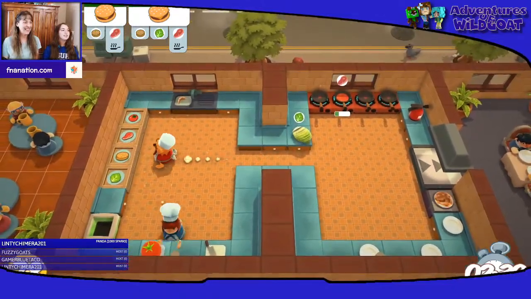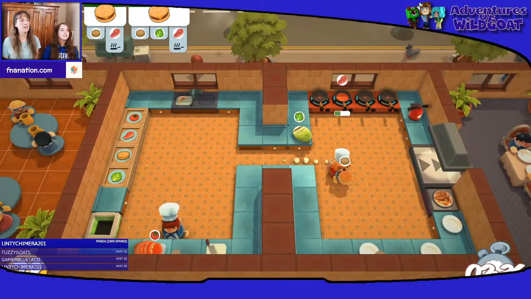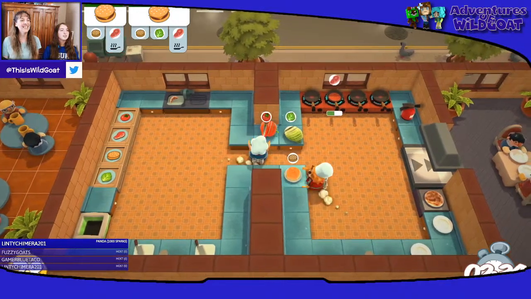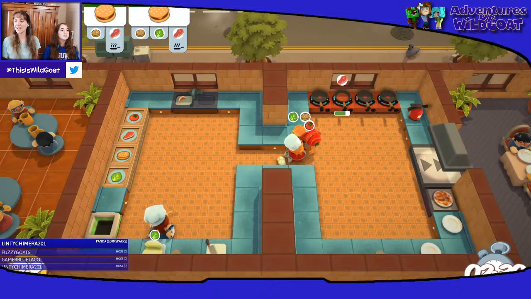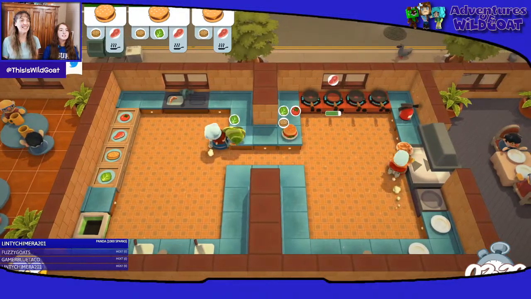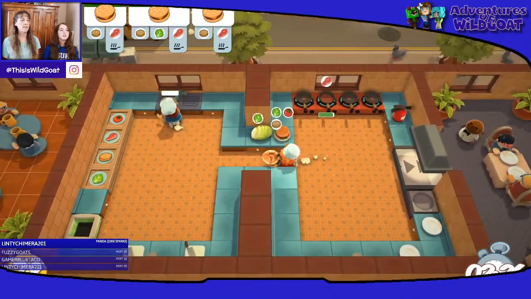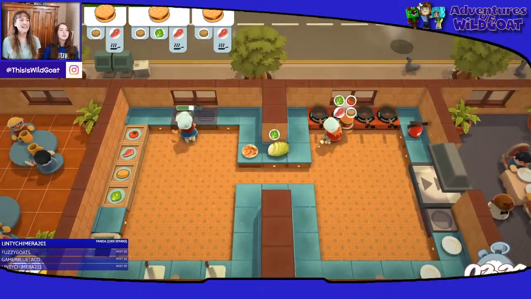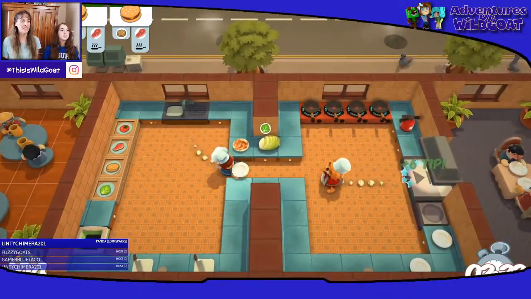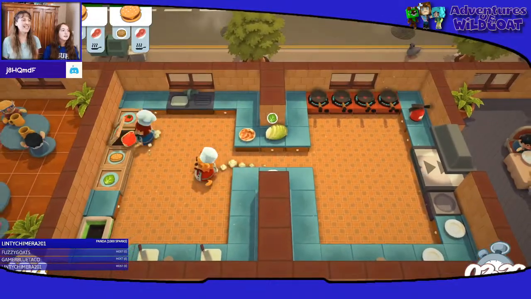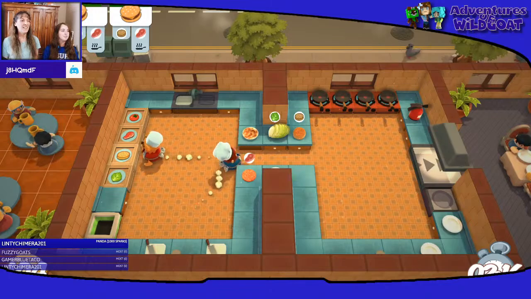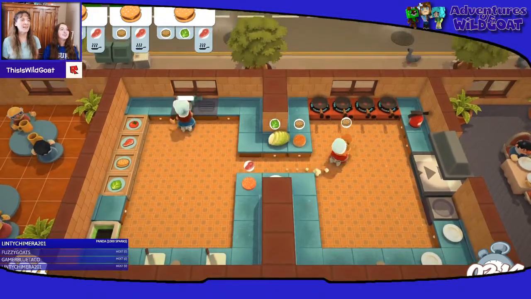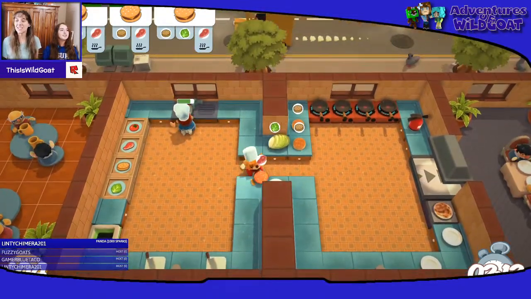I need a bun. You can get that yourself. There's a lettuce. Tomato. I'm gonna make another lettuce. I almost dropped it in the trash can. Look at me. I'm swinging off to the side. Let me wash this dish first, because otherwise you're gonna run out of plates here pretty soon. Okay. Here you go. I'm gonna get a bun. I'm gonna keep the buns in supply. There you go. Oh, excuse me. Pardon me. The chopping animations are hilarious.